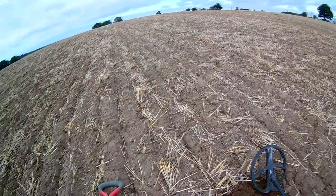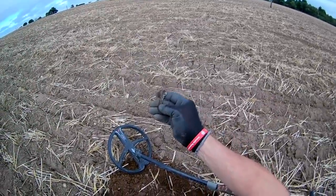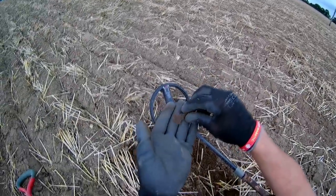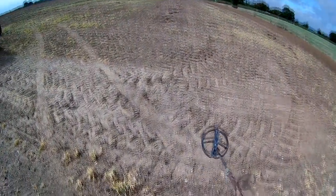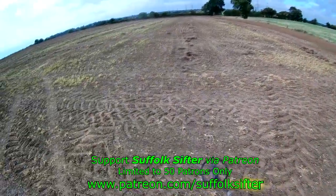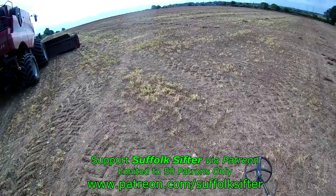Hey, not a heck of a lot. This band is 80. It's, yay, it's a key, woohoo! Oh, a bit disappointed with that last field. You can ask for more for soil preparation, but just not a whole lot on there.